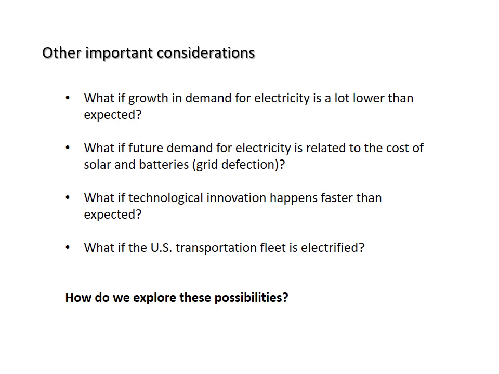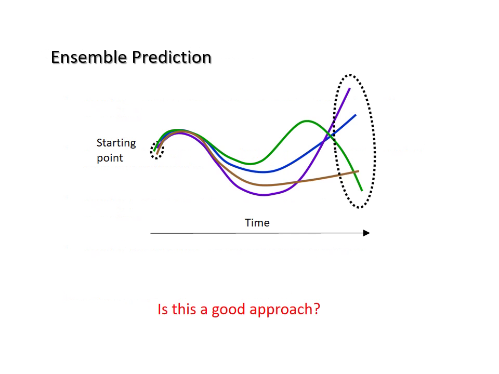So how would we explore these possibilities? One option would be ensemble stochastic simulation, looking at a really high volume of possible pathways that all of these different sources of uncertainty could take, whether it's regulations, technology, markets, trying to understand how they're correlated, and looking at a lot of different potential future states of the world.